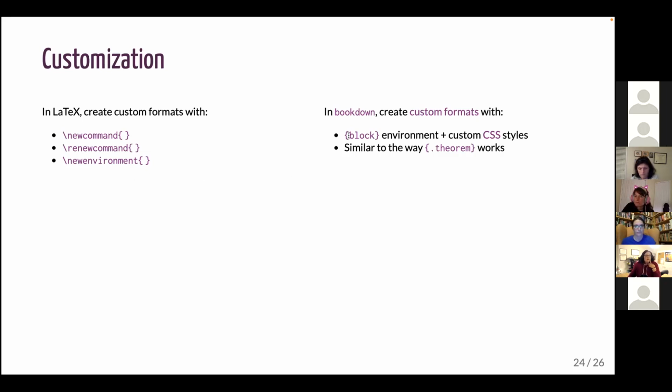So there's this block environment, which is very similar to the way Theorem works. You have to get into CSS a little bit. There's a link here to instructions of how you would create a custom format. And then it works exactly like how Theorem would work. That's how you would reference it, how you would name it, and so on. So you can do lots of different things. If you want to say warning, this is under development, then you would have a warning block that you would create. There are lots of examples of that in the Bookdown book itself.